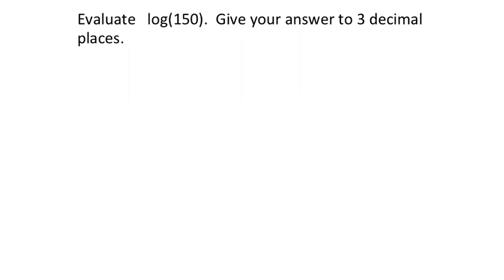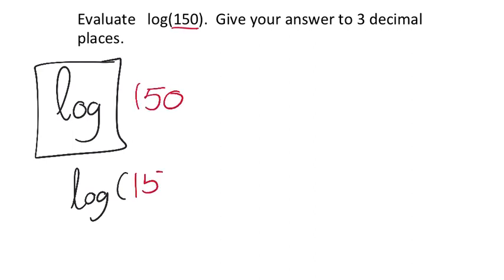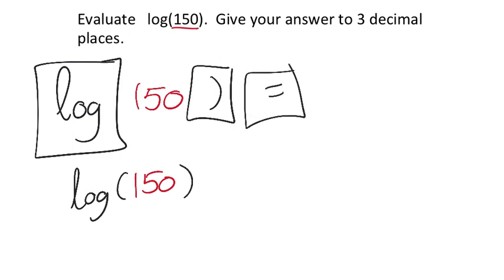But this one's the same idea, but it's a log now. It's a common log. So once again, you're going to find on your calculator the log button, because now it's a common log, right? So it's the common log button. Now when you push that log, like we've seen, it puts that parentheses there for us. We don't actually put that parentheses there. It puts it there for us. So on the calculator, you're going to see this log parentheses. Well, it says it's of 150. So just type in 150 on the calculator to see the 150. I'll close the parentheses for me, so I'm going to push the close parentheses button. It's just the button, one button above 9, and then it'll show this on the calculator. After that, I'll just push enter.